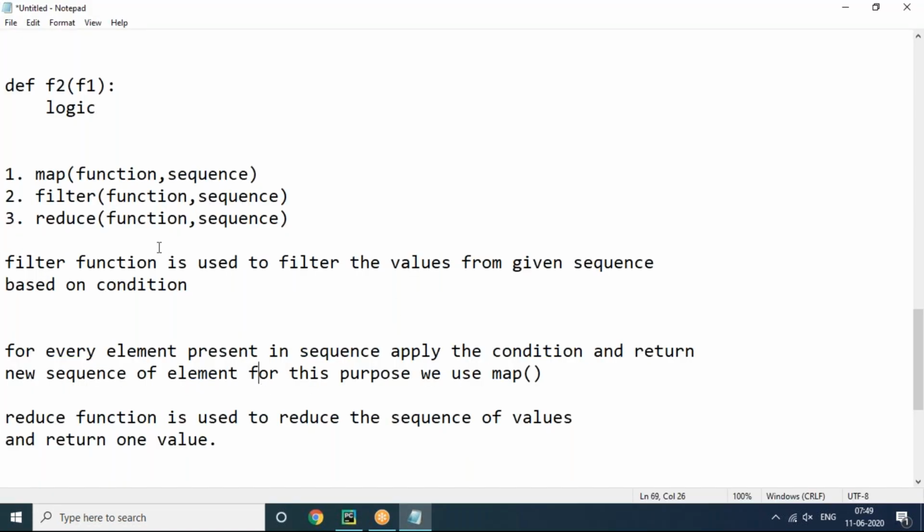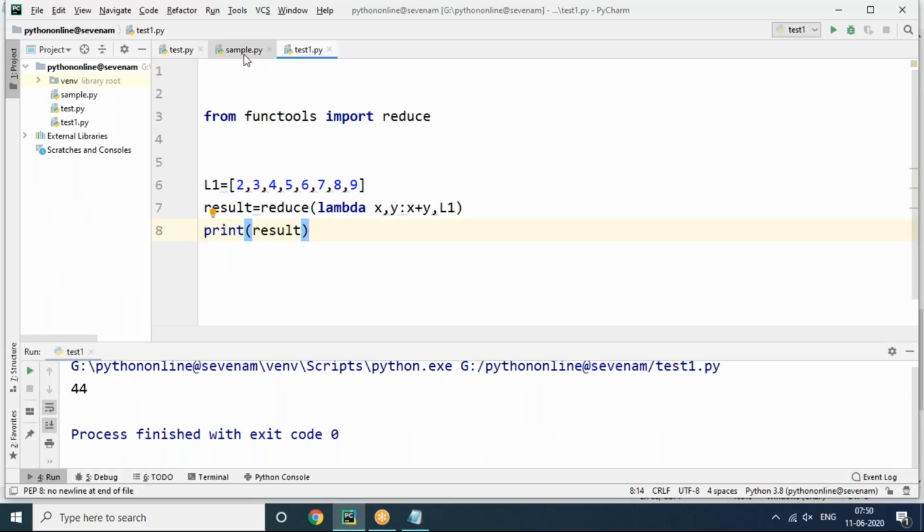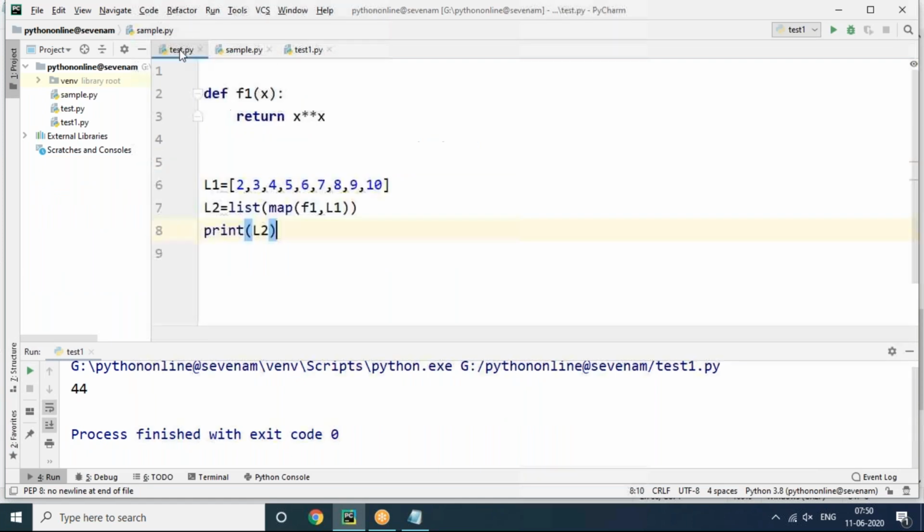So the most important functions are map, filter and reduce, which expect other functions as an argument. To write very concise code, a shorthand way of writing code and reducing the length of the program, instead of depending every time on fully defined functions, we can use lambda expressions here. So this is about lambda or anonymous functions, what we discussed here.